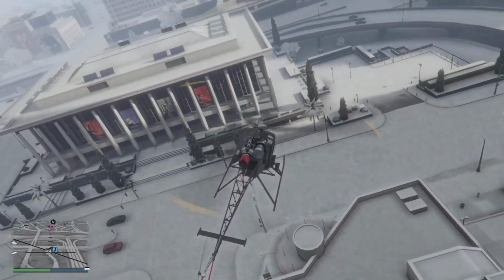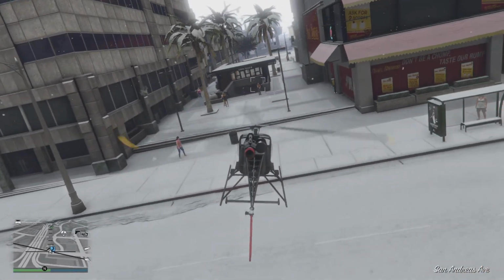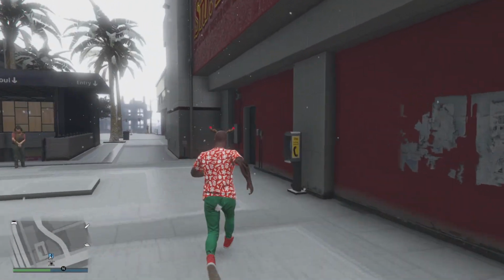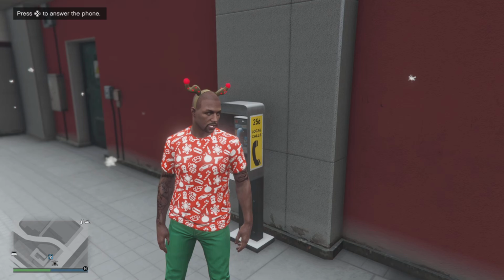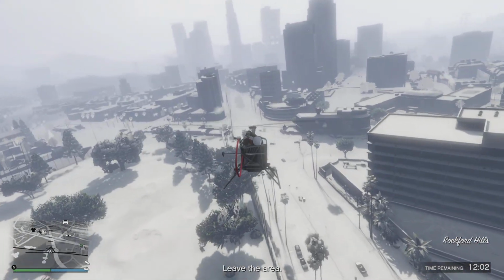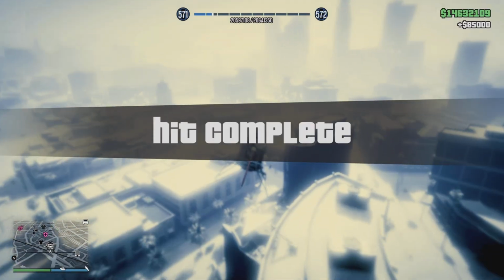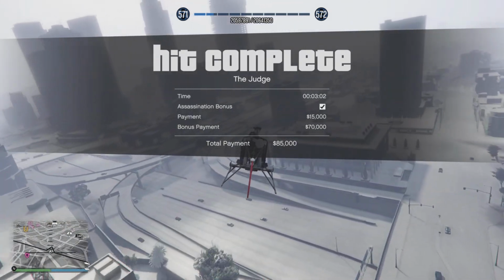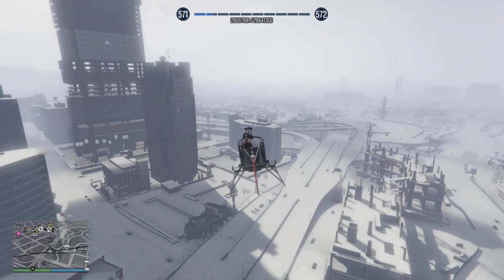As I was flying through the city, I ended up encountering this on the map. We're going to do this payphone hit, and this is going to give us an additional $85,000. We're going to make almost 100 grand just for doing this mission, so let's go ahead and do it. We're just about done with this mission. You're going to see me get the $85,000, and then we're going to transition into the next activity to make even more money. As you can see, $85,000 with the assassination bonus. You get $15,000 plus a $70,000 bonus payment if you do the assassination bonus.